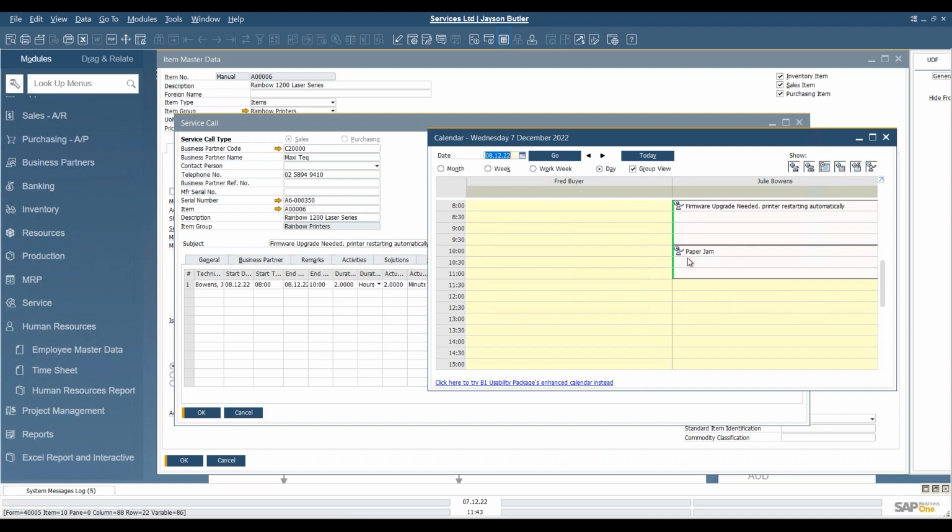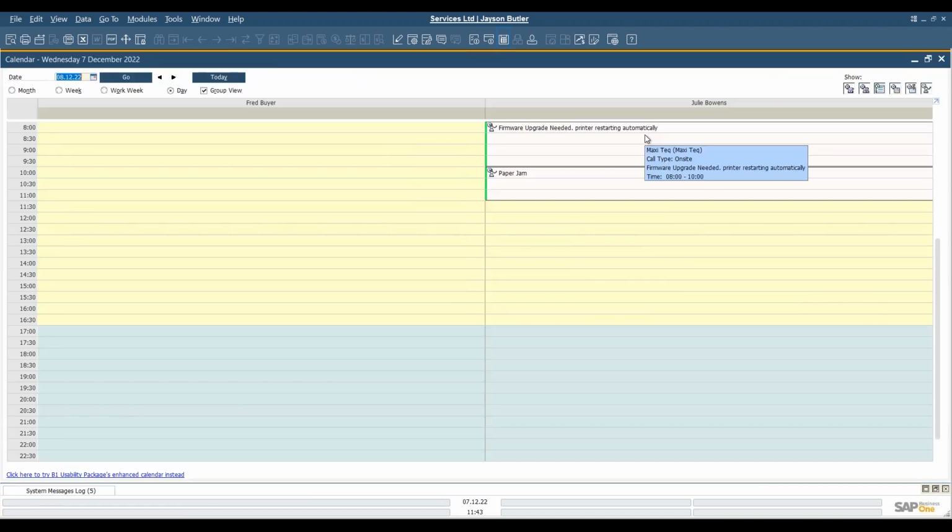She's not going to be able to get to this second job, based on her needing to be at another client till 10 o'clock. So what you could then do is say, well, actually, I might just shift this paper jam job to Fred. And you can do that from the calendar. Now, this is not a sophisticated planning system by any means, but if you're dealing with a few service techs and you want to just see what jobs are assigned to them, you can do that and say, this paper jam job, I'm going to get Fred to do.